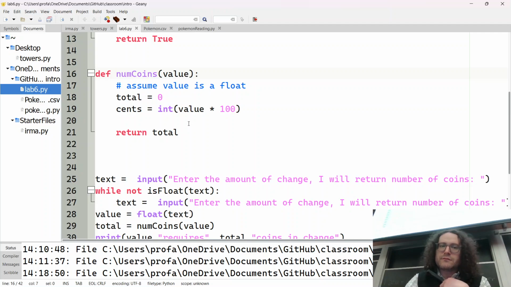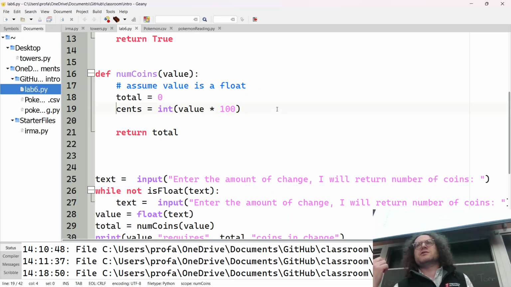Right? Now, the way this part works is kind of a classic algorithm, and I'm not going to go over that because I don't want to do the entire program for you if you still need to do it. But the way this one works is fairly straightforward. What we've done here is we've calculated the number of cents, and you're trying to figure out what is the minimum number of coins you need to give out. So we've calculated that into cents because we've got quarters. I think we were just using the 4 coins in the US, which is quarters, dimes, nickels, and pennies.